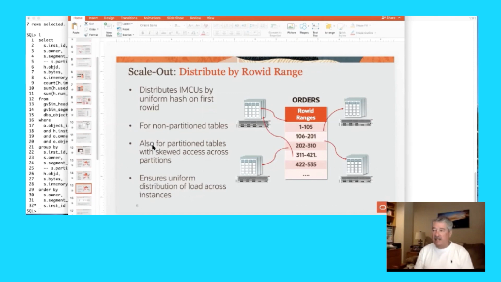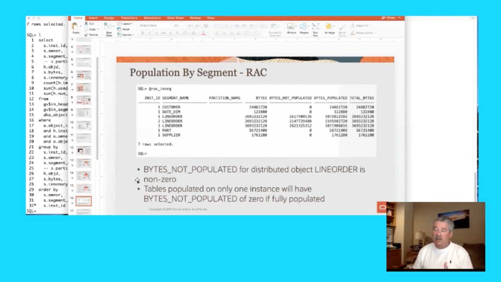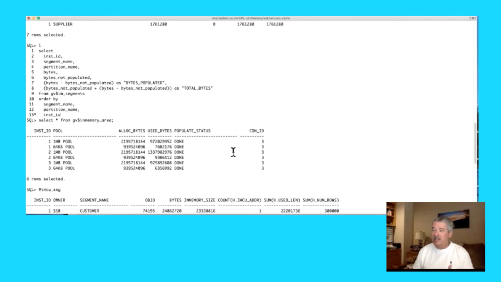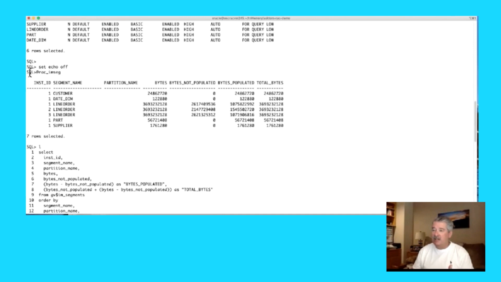The whole idea of this, if you think about it, is that we're looking to get as even a distribution across the column stores as possible. And we'll talk a little bit about why that's important, but that's basically what's going on here. And then you can display it, as we've already seen. I just have a little script here, which is basically just what we're seeing when we take a look at this, the RAC IMSeg, which is just basically showing us how our objects are distributed.